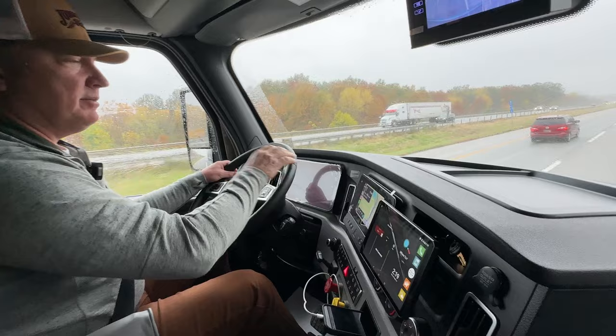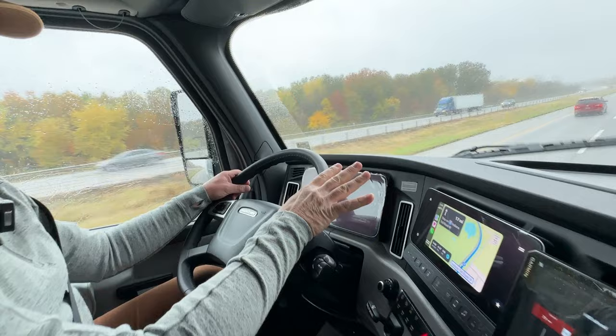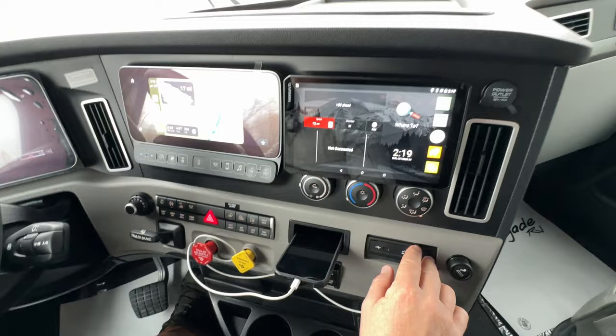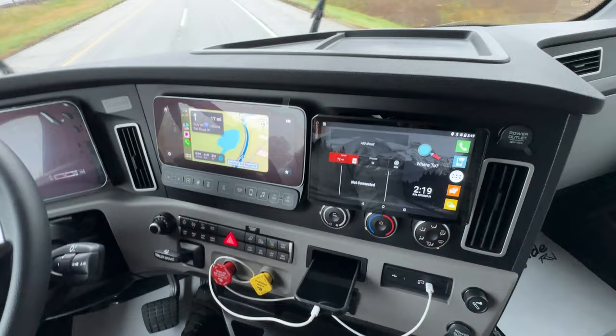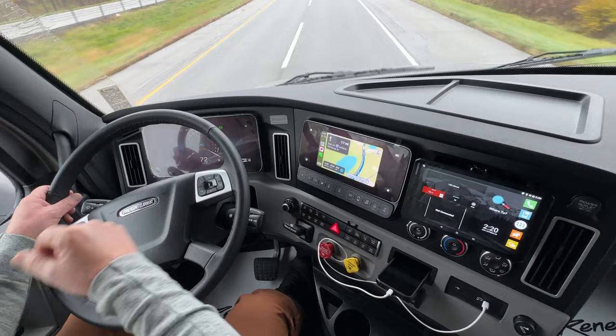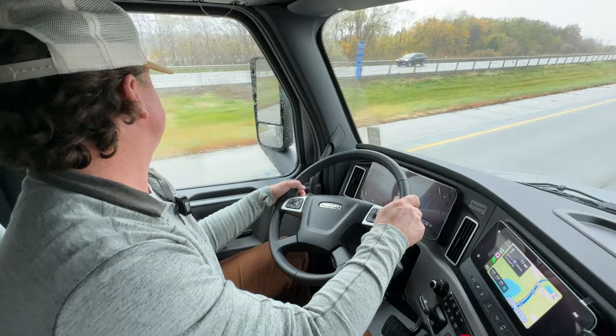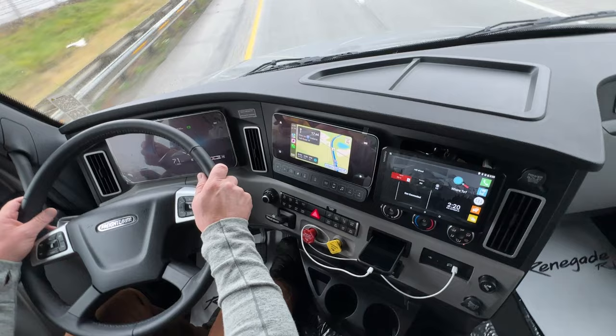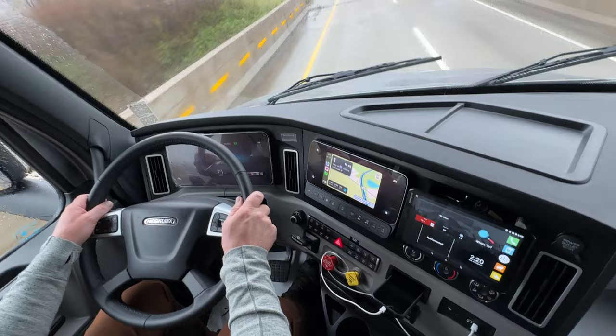In regards to the new digital chassis and digital dash layout here, it does have CarPlay, but it's only wired. You do have two USB-Cs right here — one's just a simple charging point and then the other is the port for CarPlay. You can still Bluetooth through the radio. I prefer Apple Maps, but the issue with Apple Maps is it might tell you to do a U-turn where you obviously can't, or run you underneath a bridge. So not everybody should be using Apple Maps — I go basically the same route, so I know where I'm going.